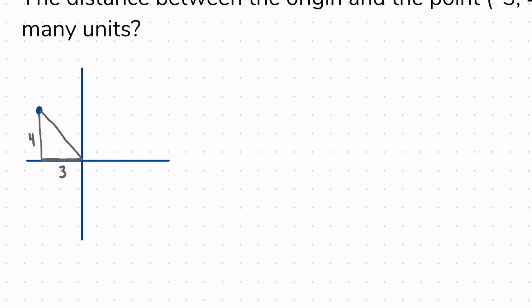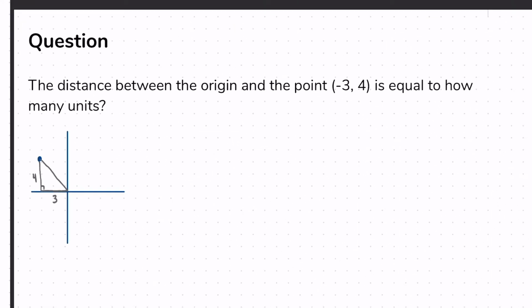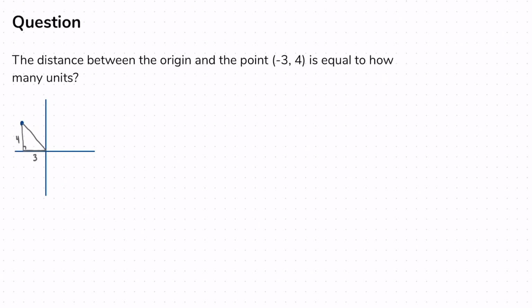We also know that this is a right angle. So a lot of you out there will recognize this as one of the most famous right angle triangles. It's what we call a Pythagorean triplet. So I know already that this is going to be 5. But if I don't know that, if it doesn't line up quite so nicely, how do I get that? Okay, so let's pretend we don't know the answer is 5 here.